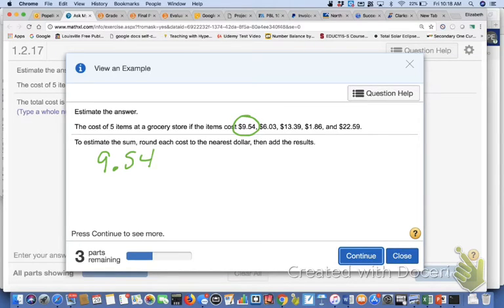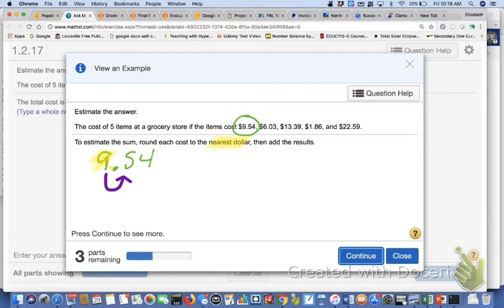I'm going to use $9.54 as the example. So the rule for rounding in general is, first of all, figure out what place it is that you're trying to round. Because it says the nearest dollar, that means we're going to be rounding the 9. We're either going to leave that 9 as a 9, or we're going to round it up to 10. The rule for deciding whether you're going to leave that number the same or round it up is that you look at the digit to the right. So in order to decide how we're going to round the 9, we have to look at the number to the right, which in this case is a 5.